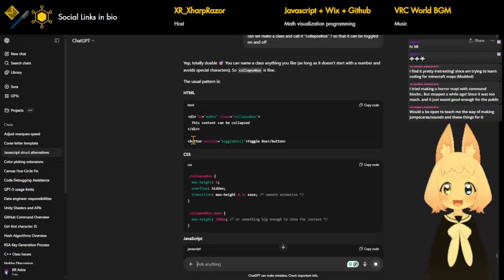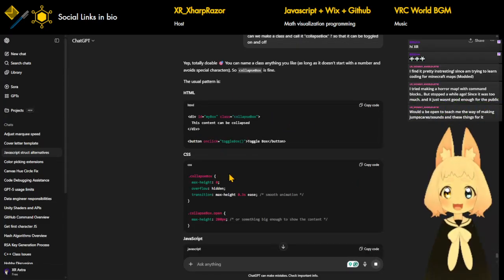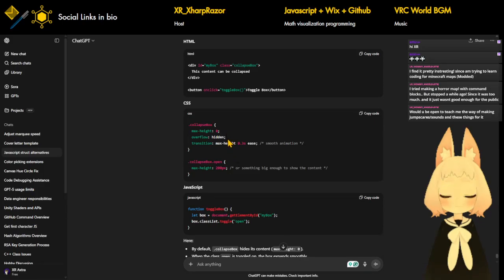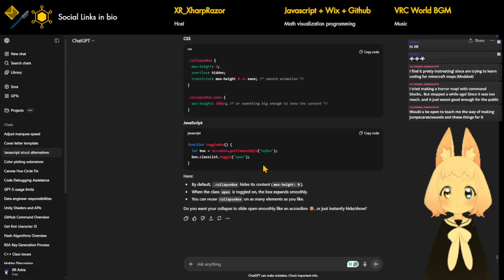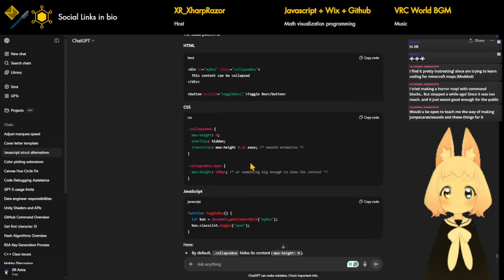Alright, so here's how we do it. In CSS, collapse box, this, that. Dot open. Now to show the content: let box = document get the ID. Box classList toggle open.